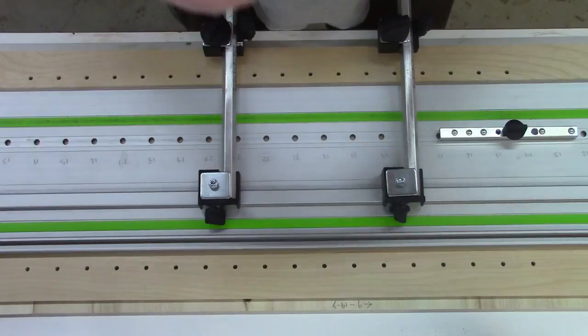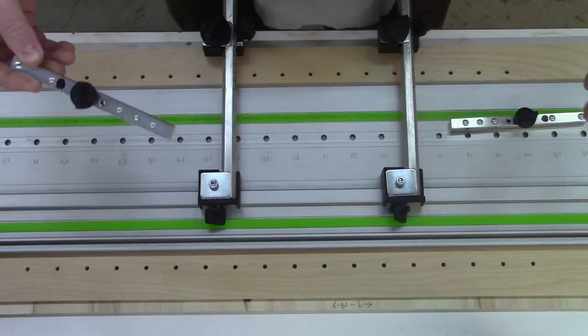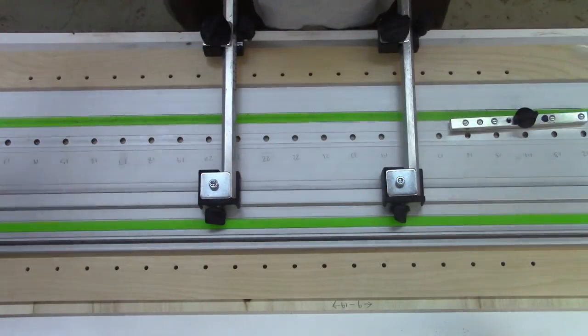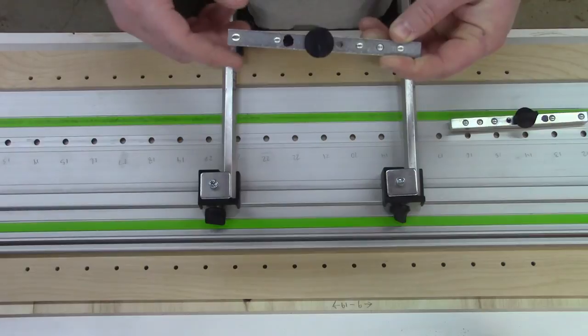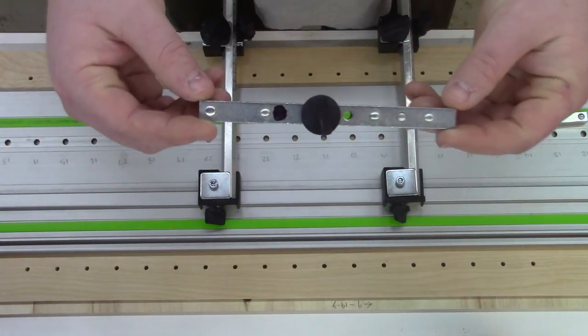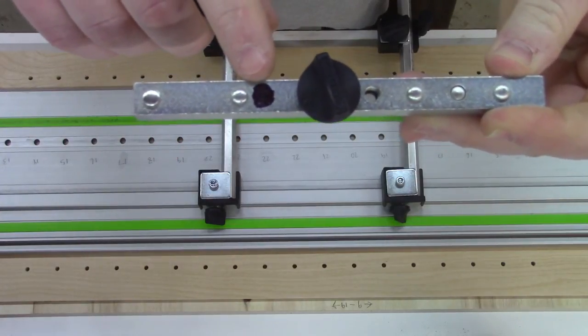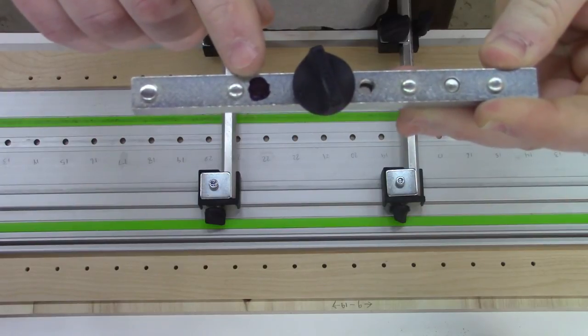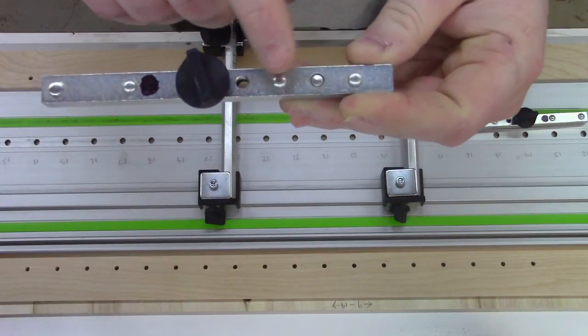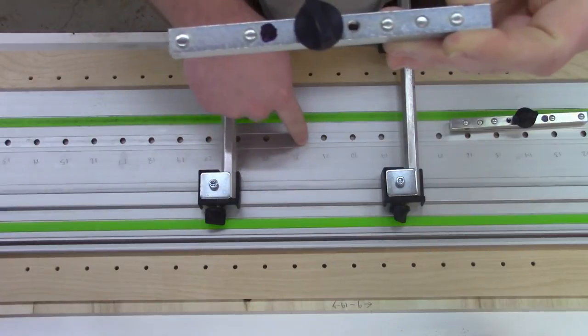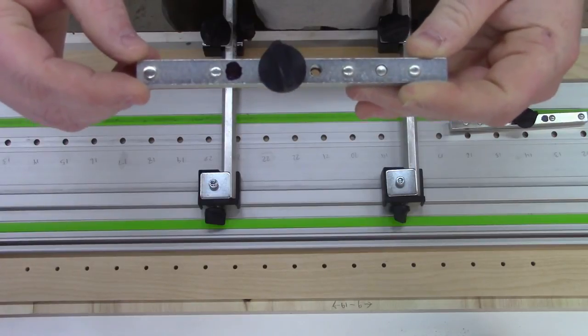And it begins with the stopper bars here that come in the kit, it comes with two of them, and on smaller, shorter cabinet sides where your guide sticks off both ends, you could use both of them, one at each end. I typically only use one and just move it from one end to the other when I'm adjusting. But one of the things that I did, because I used the same setting every time, I used a Sharpie marker to mark that particular side so I know when I attach this to the guide rail that I know that these two stubs need to go in the guide holes on the ends with the black mark sticking out off the end, so I know I've got the same setting every time.